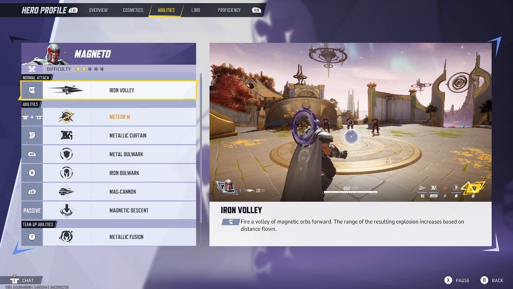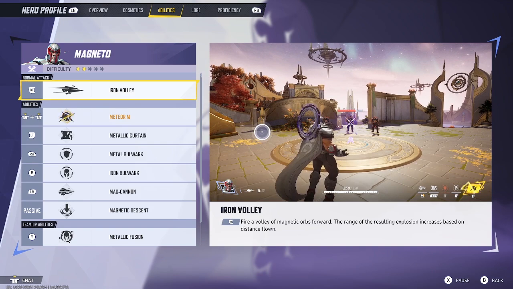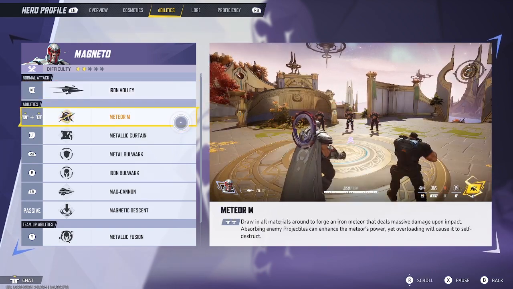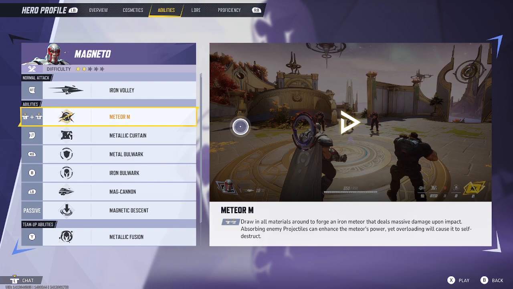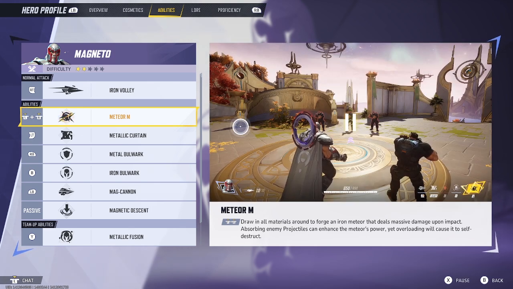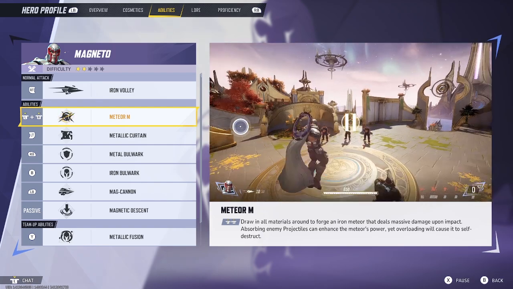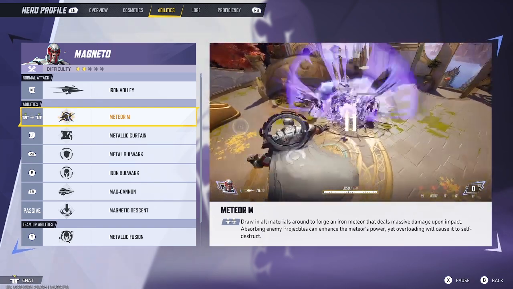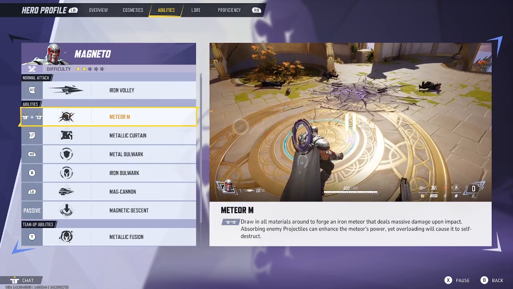Okay, so he has this little meter in there. I don't know what that is. I think it's just some more damage. Meteor M. Draw all materials around the forge. An iron meteor that deals massive damage upon impact. Absorb enemy projectiles to enhance the meteor's power, yet overload will cause it to self-destruct. Magneto! Interesting. So it takes a little bit more time.